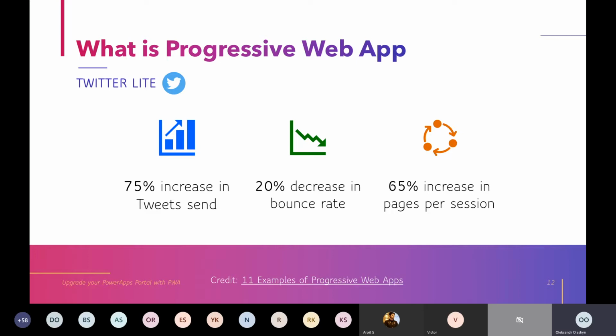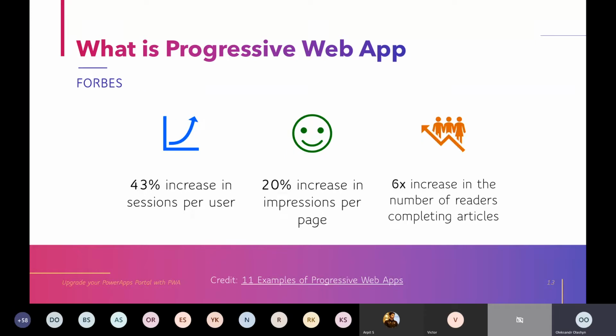And they saw a 75% increase in tweets sent via Twitter Lite, a 20% decrease in bounce rates, and a 65% increase in pages per session. It was impressive results just on launching something that small. And because it's a progressive web app and it can run even on low-end devices, it spread like wildfire.